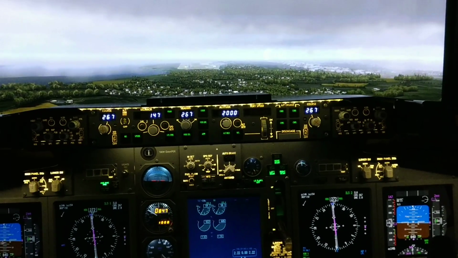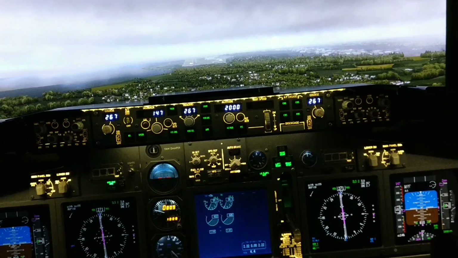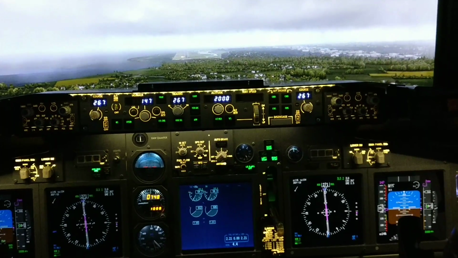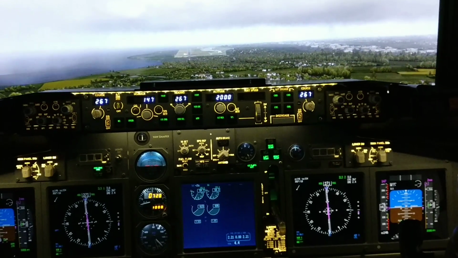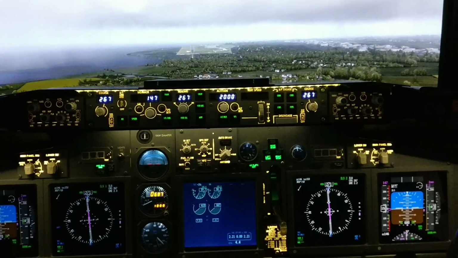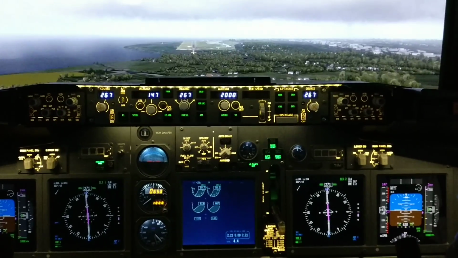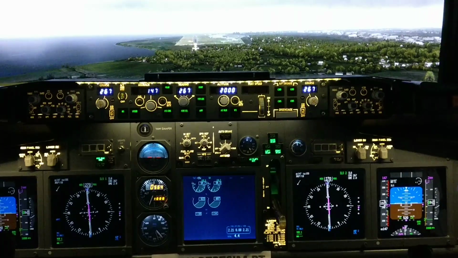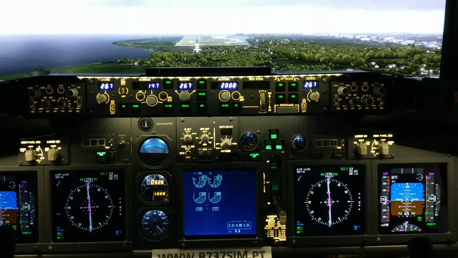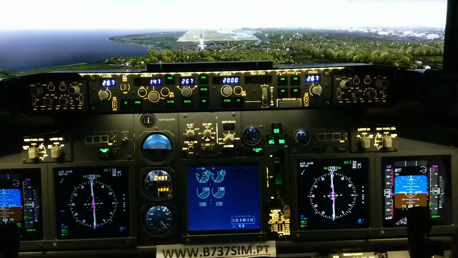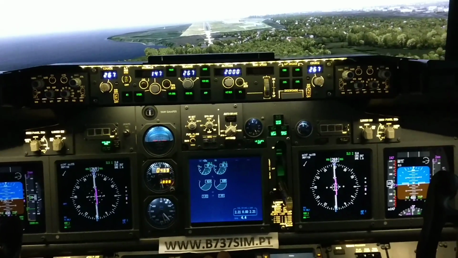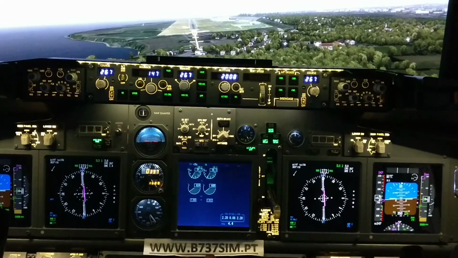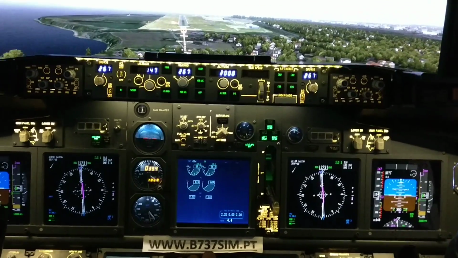Landing checklist is complete, the crew is seated, everyone's happy. Yep, keep that nose down, we want more than 750. Get more than 750, pitch down. Alright, not much more than this, keep it just like this, we don't want to correct more than this. There we go, 500 continue. Back to 750, there you go, looking good. A bit to the right of the localizer, turn a little bit right, keep pitching down. Oh, not that much, it's a bit aggressive. And keep it back to 750, there you go, look outside. We're nice and stabilized outside.